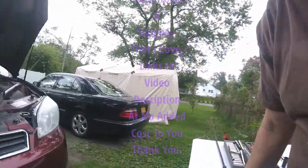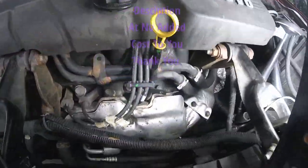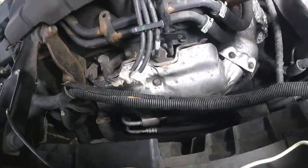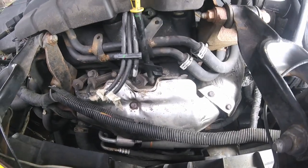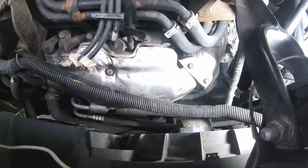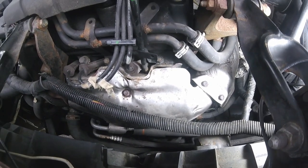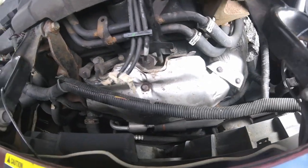So what I have to figure out now, the oil pressure sensor is down near the oil filter housing. I don't know if I have to remove this exhaust heat shield first. I'm going to get underneath and see where the oil pressure sensor is, and see if I can get to it.